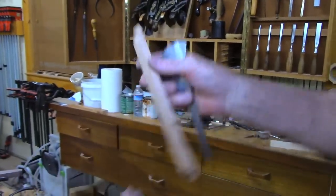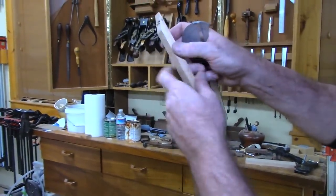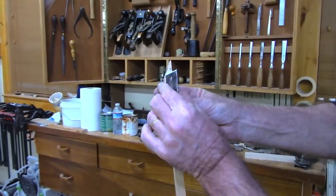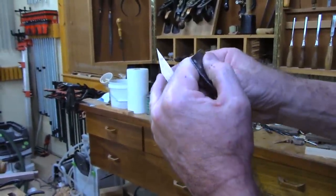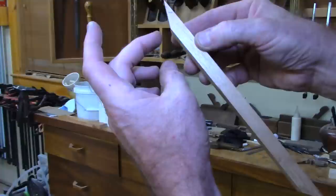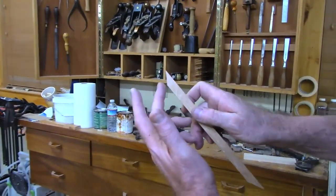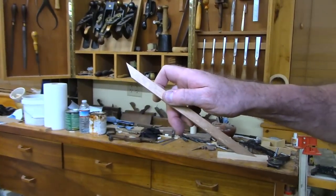So what I do is I put it on the tool rest. This is 25, that's 35. And I'm going to see the stone. I have to think about the thickness of my iron. When I put my iron on the tool rest, it's touching the stone right at the very bottom, just that bottom 16th or so. So when I set this up, if I want a 25 degree angle, I want the radius of the stone to be hitting flat right on that very bottom to establish a 25 degree angle. That makes sense? And then if I wanted the 35, I would go up steeper. And again, I'm focusing right on that little point there, okay?